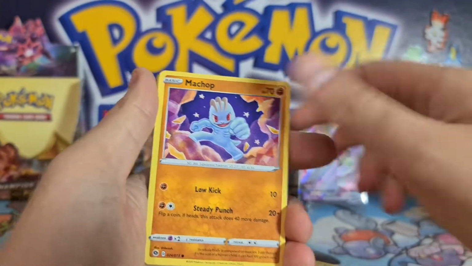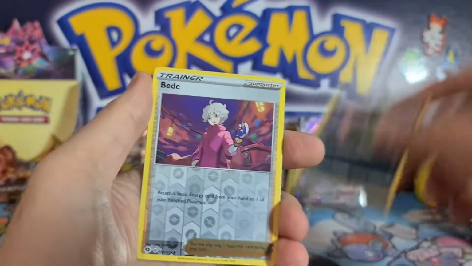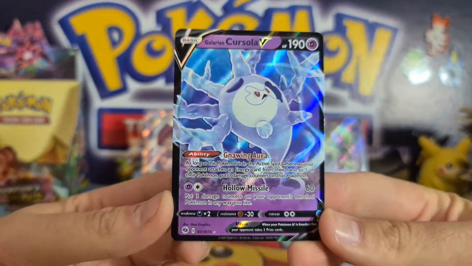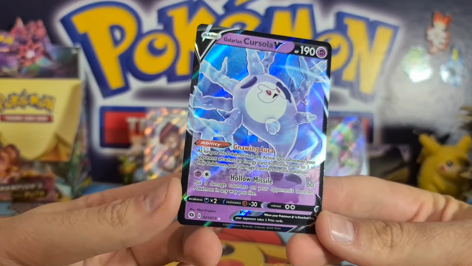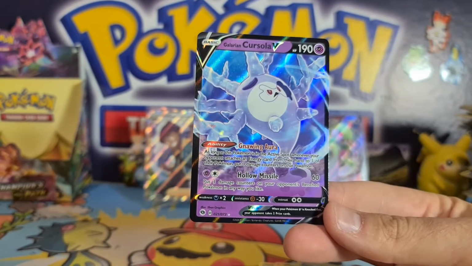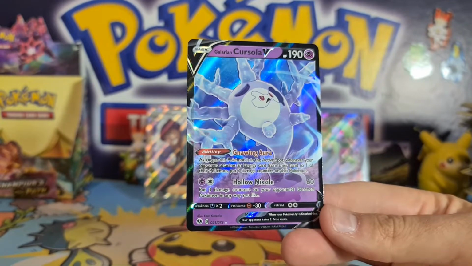I've got so many. I've got Poker Pose coming soon. I might open the double box, the Glaring Surfetch box actually. It's a hit, I guess. Still Glaring Cursor V. It's interesting. Every time your opponent attaches an energy to something, you can put 3 damage counters on it, which is quite cool. But only when it's in the active, and the amount of damage it does isn't great. So I'm not overly hyped about that.